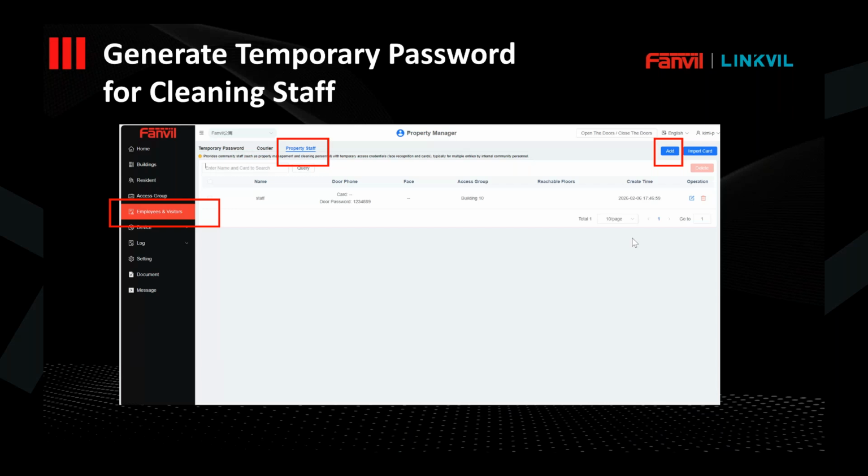Here you can define a password or use a card, and also have many floors and many apartments, not just one. You can just define many. Or you can use an access group. In the access group, you add many apartments and define it directly here. No need to add each apartment. You just add the access group, and it will give the property staff or cleaning staff access to each apartment.